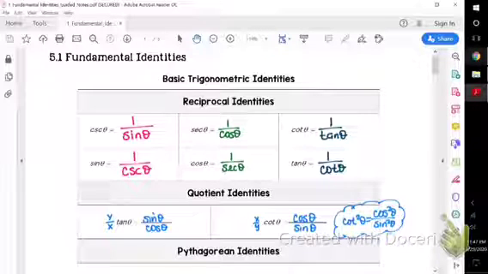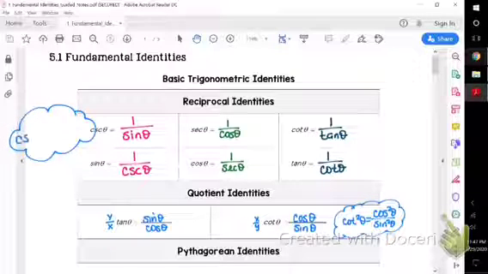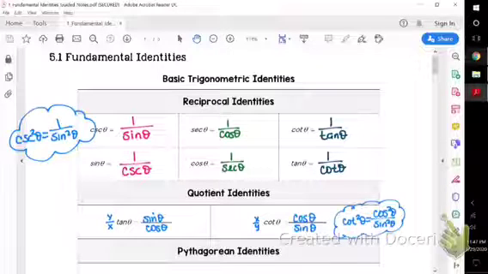Alright, same thing up here at the top. If for this first one, I had cosecant squared, we would just say that that's 1 over sine squared. So we can do that on these first 8. Okay? But the Pythagorean identities are different, because the Pythagorean identities come from the Pythagorean theorem. And so therefore they always have to be squared. So you cannot change the next ones that we're going to look at.